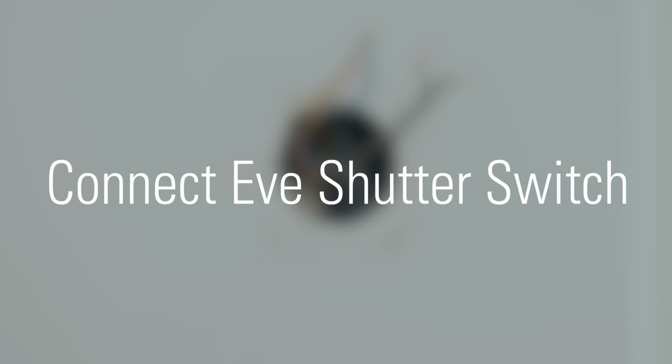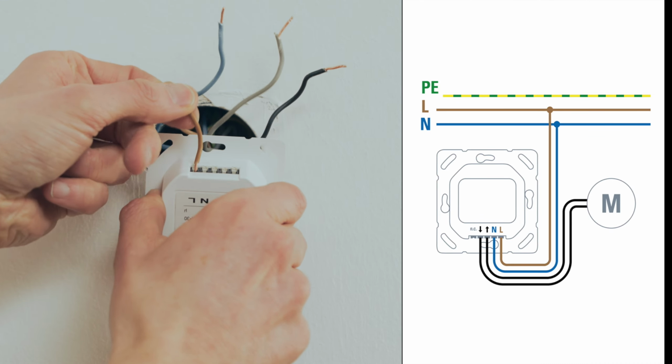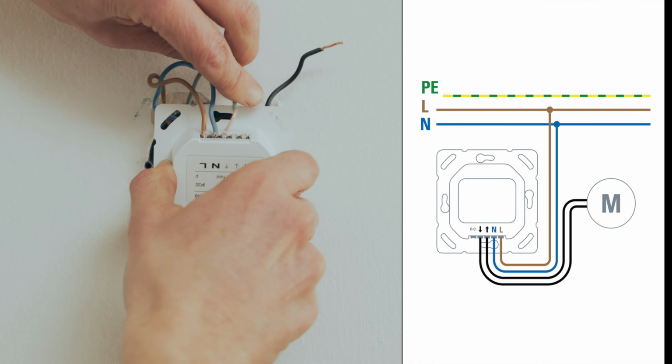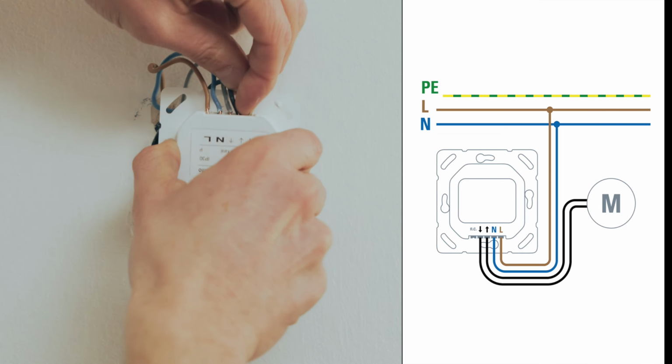Connect Eve shutter switch. Connect the line wire to output L of Eve shutter switch. Next, connect the neutral wire with output N of the switch. Now connect the wires from the shutter. Connect the gray wire to the output, which is responsible for opening the shutter. Then connect the remaining black wire to the down arrow output.